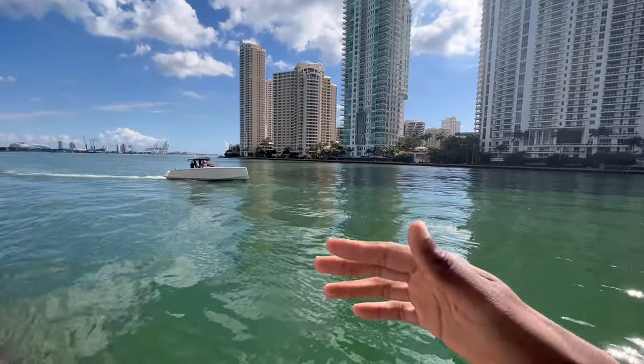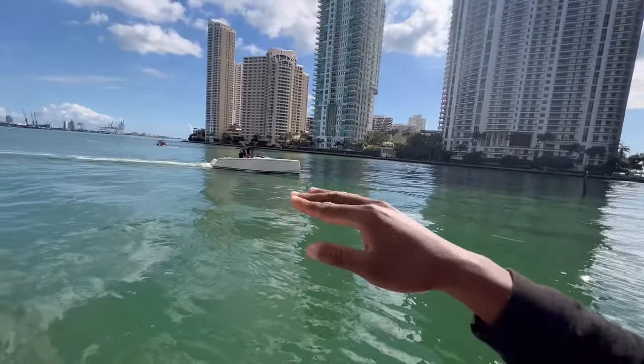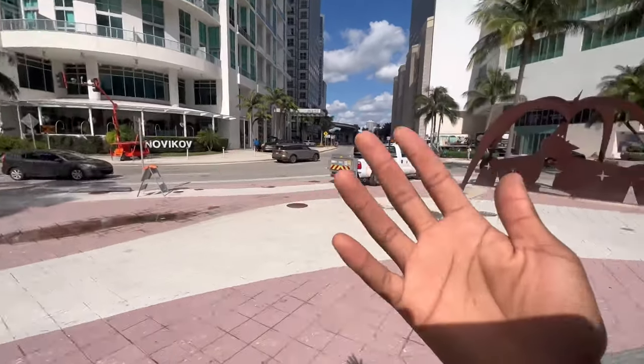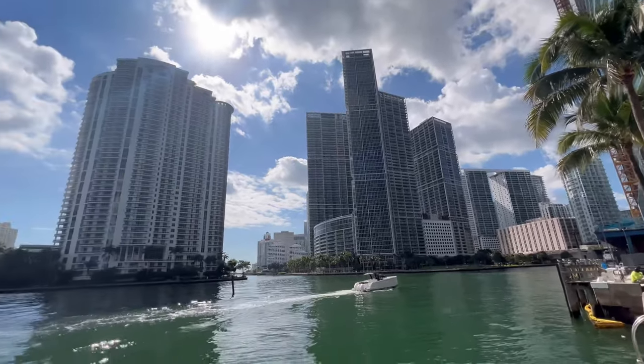So guys, here we have beautiful Brickell, man, flexing on the nation. Got a yacht passing by. Here you'll see plenty of yachts, plenty of boats, plenty of crazy things just passing by, because it's Brickell, it's Miami, and anything is literally possible, man. So just thought I would show you guys something a little more than cars. Trust me, we're gonna get to the cars because it is a beautiful day today.